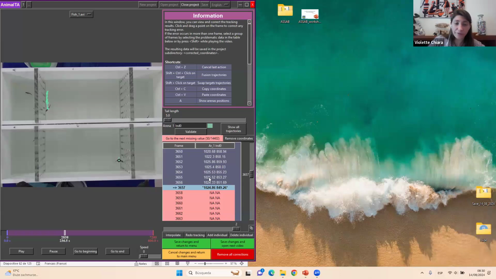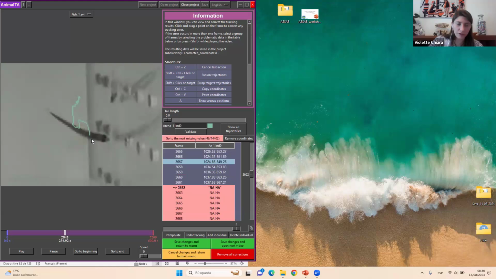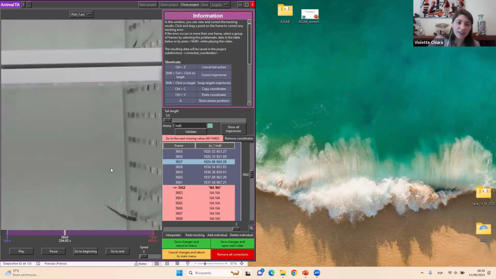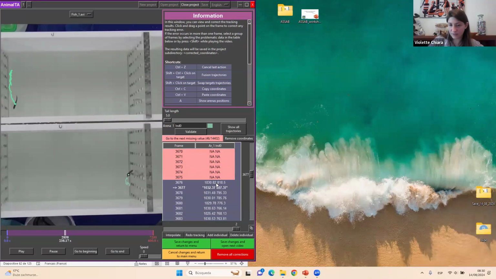So if I lose the fish for a lot of frames, I can always do like I was doing. So I click on the position here, here, here, here. Each time it's moving one frame. So I just have to click and the program automatically switches to the next one. So it's going relatively fast. But still, if it's for 500 images, I really don't need that.